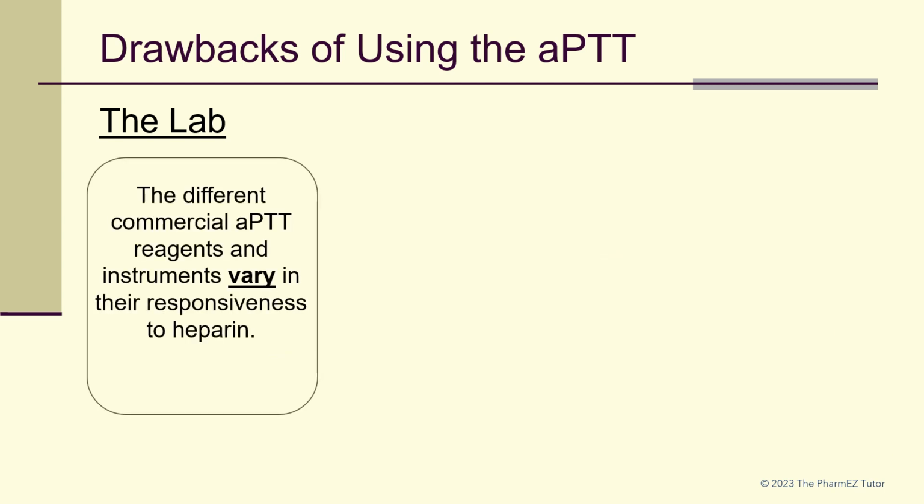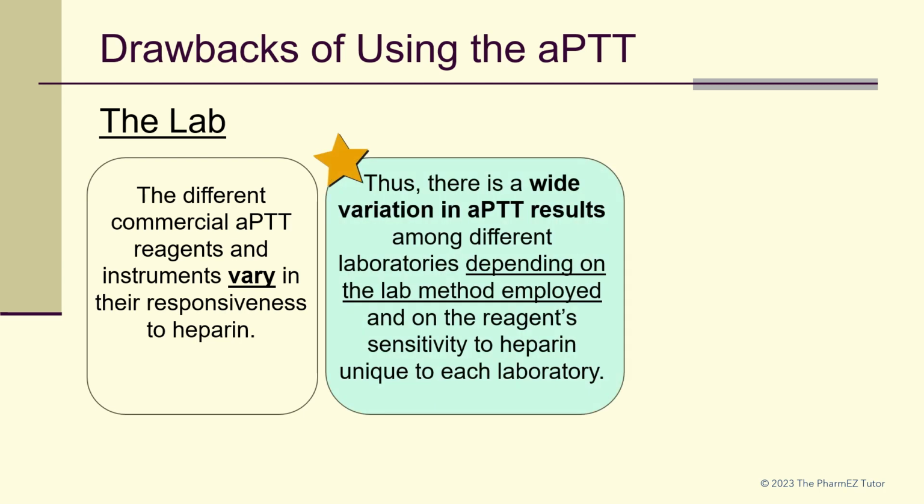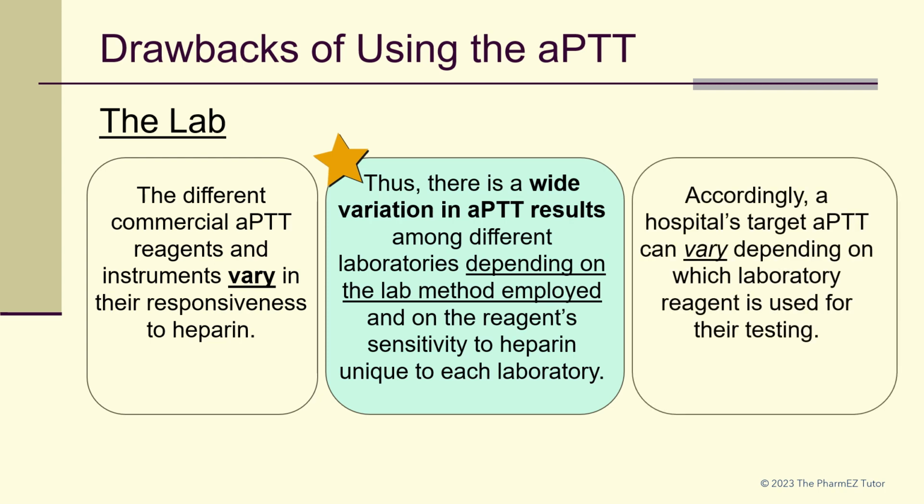So the different commercial aPTT reagents and instruments vary in their responsiveness to heparin. Thus, there is a wide variation in aPTT results among different laboratories depending on the lab method employed and on the reagent sensitivity to heparin unique to each laboratory. Accordingly, a hospital's target aPTT can vary depending on which laboratory reagent is used for their testing.